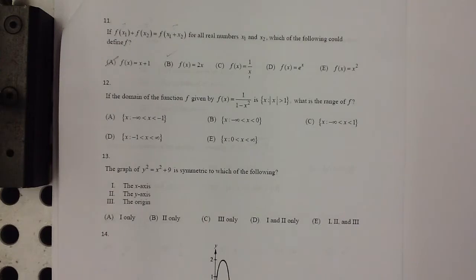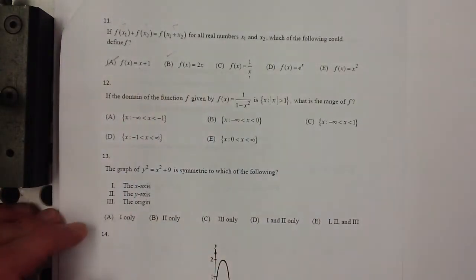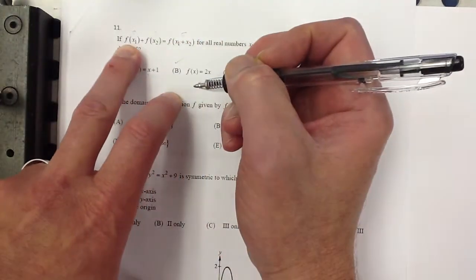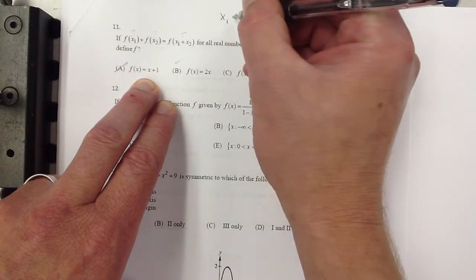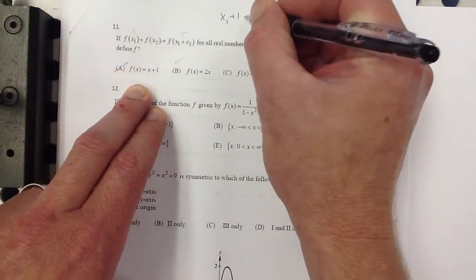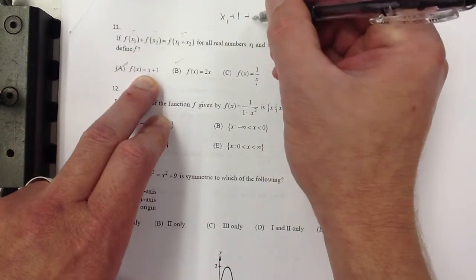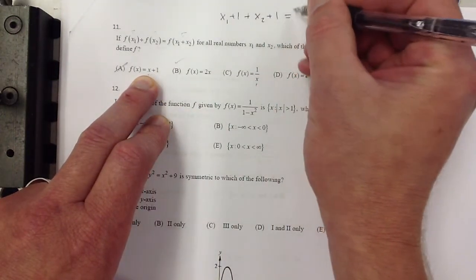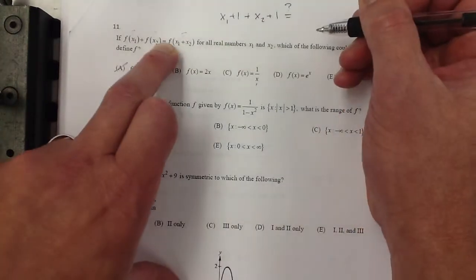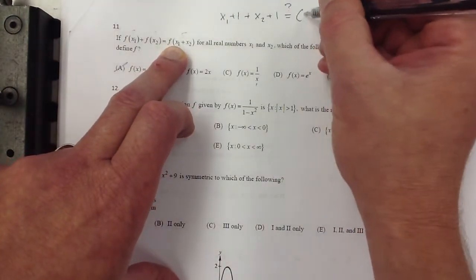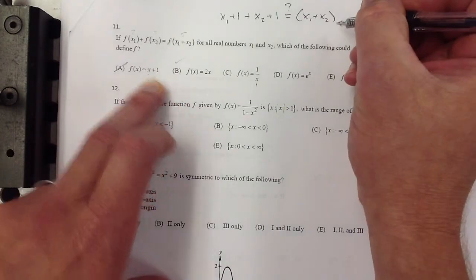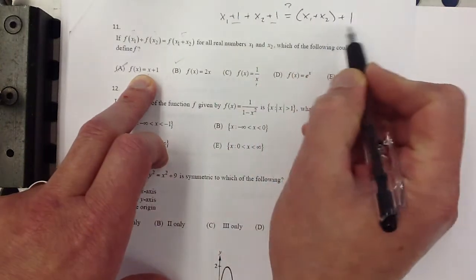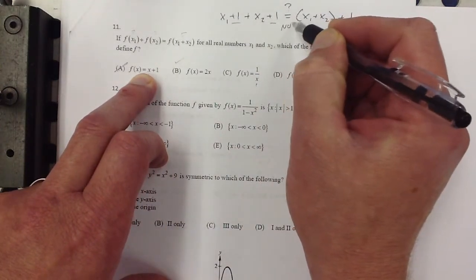How do you justify that in general? I'll just take you through how to do it with a couple of them, and then you can try the other ones if you want. Using x1 and x2, you'd say, well, let's see. f(x1) would be x1 + 1 plus, you probably figured out how to do this, right? That's what f(x2) would be. And then we're trying to figure out, is that in fact equal to f(x1 + x2)? Well, x1 + x2 plugged into this would look like that, right? And the problem here is you've got the plus 1 twice, and it's only once over here, so no, it's not.